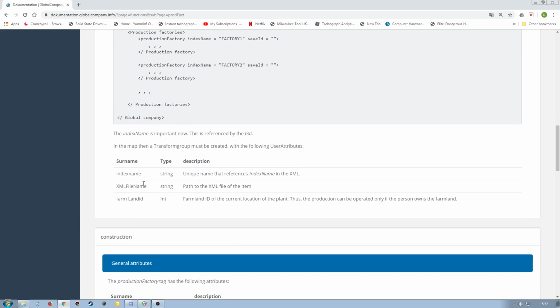For example, here we have some user attributes that need to be added into the actual mod in the map. And as you can see here, Google Translate has put this into English, and it's put spaces in places there shouldn't be any. And if you look in here in the XML information, it's added spaces and incorrectly put uppercase letters where they should be lowercase letters.